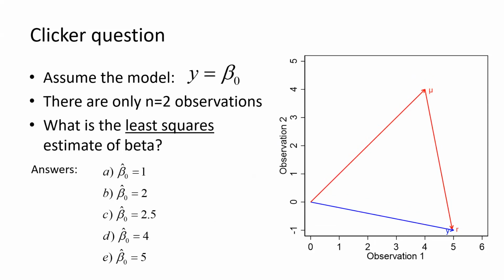On the next page, I have the same graph. And now I'm asking, what is the least squares estimator? You can answer that in one of two ways. You can either plug it into the formula and calculate it, or you can, in your head or on a sheet of paper, move one of those lines such that you get the right angle, and then read it off the graph.